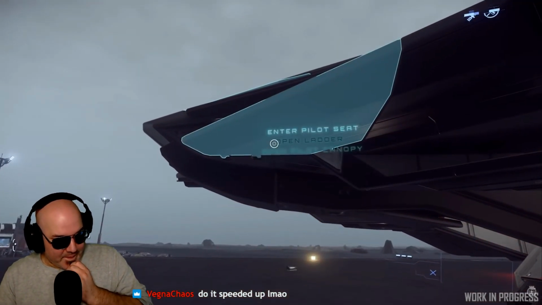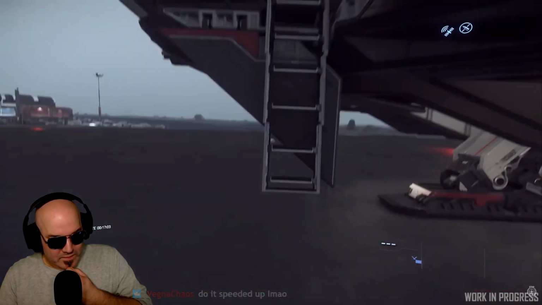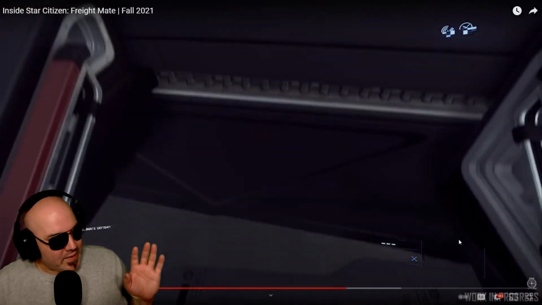One of the first things we do with any ship that kicks off is make sure we're agreed and happy with our enter-exit animations. We knew that we needed to.